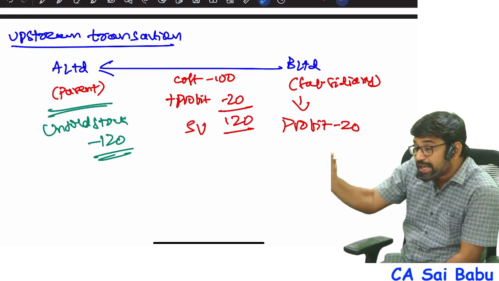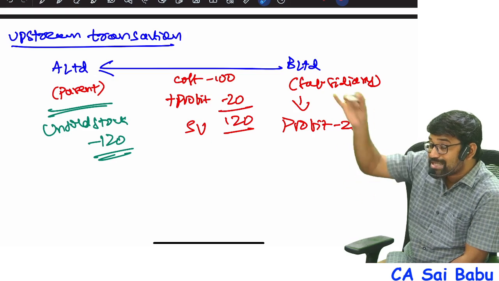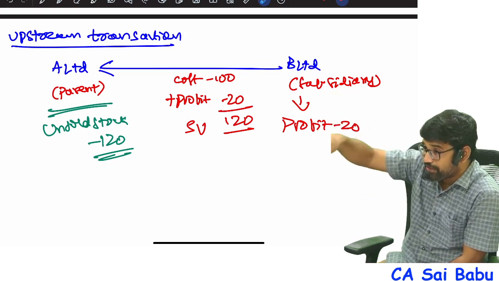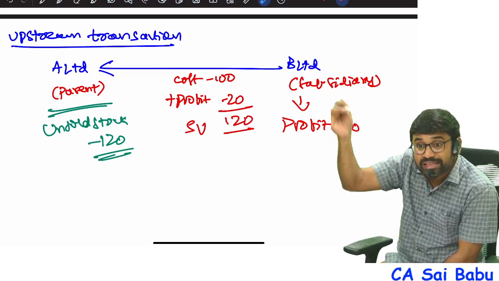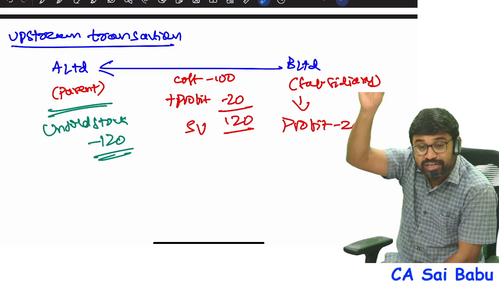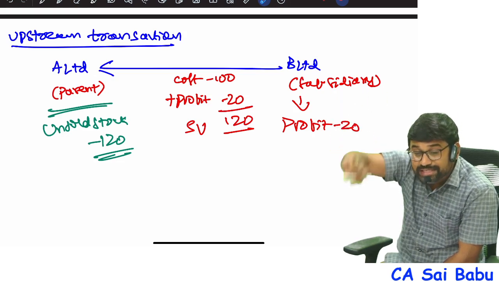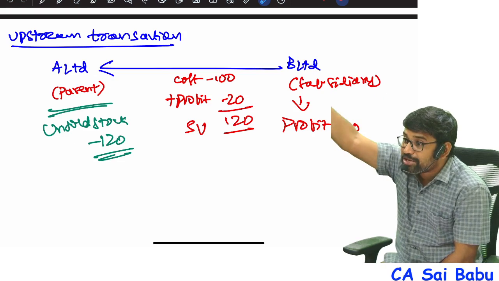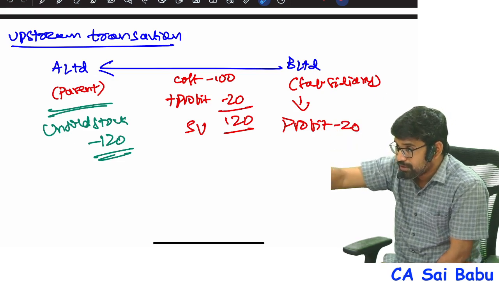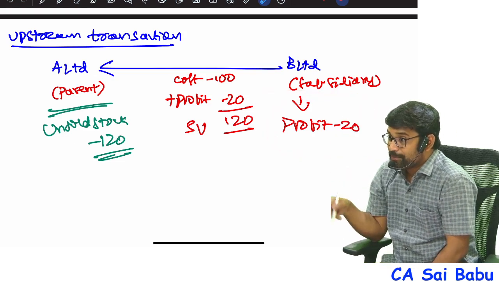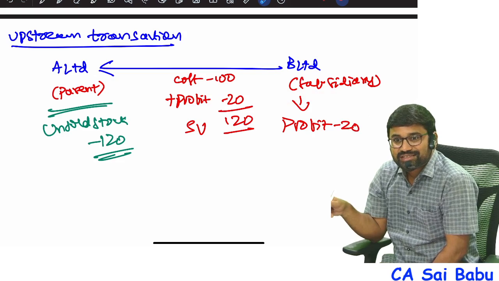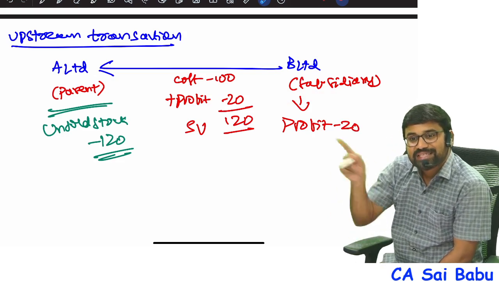Because when the subsidiary company sold goods to the parent, the subsidiary's books already have a profit. That was included in reserves and surplus. In step number 3, the reserves of the subsidiary company are divided into pre and post. And those reserves we apportion between the parent and minority interest in step number 4. Therefore, this unrealized profit is included in whose books? Parent and minority interest. So you eliminate from the parent as well as minority interest.